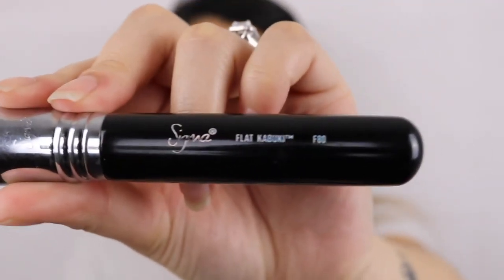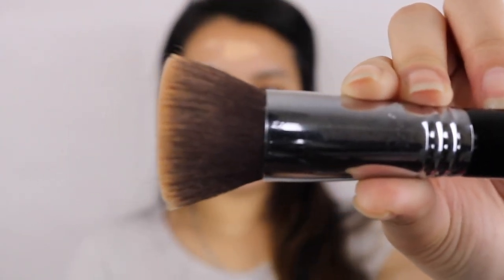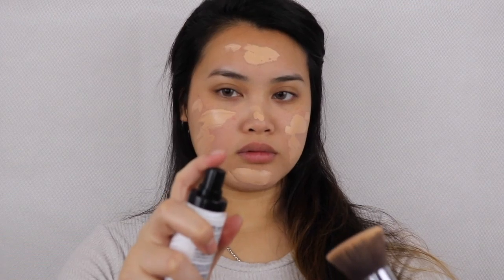After primer, I go in with the Clinique Foundation and Concealer in the color 6.5 Buttermilk using the Sigma Flat Kabuki F80 brush. I will then be spritzing some Milani Make It Dewy setting spray to give me that dewy look.